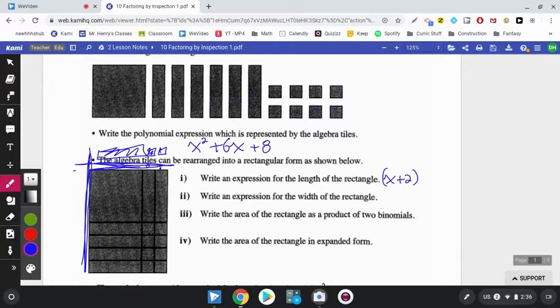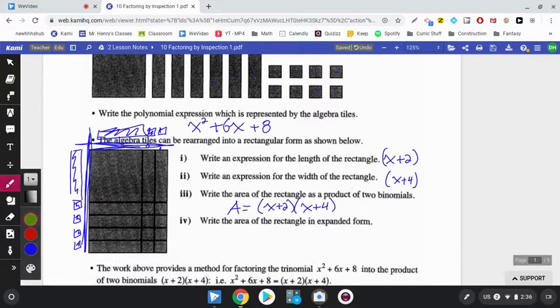And then down the side, I fill in a length of x, and then I have 1, 2, 3, 4. So x plus 4. What I'm saying is your dimensions of x plus 2 and x plus 4 multiply to my answer, which was x squared plus 6x plus 8. I just arranged it nicely in this rectangle. So it says write the area. Area equals x plus 2 times x plus 4. And that is the factored version of the polynomial we're looking at, x plus 2 and x plus 4.